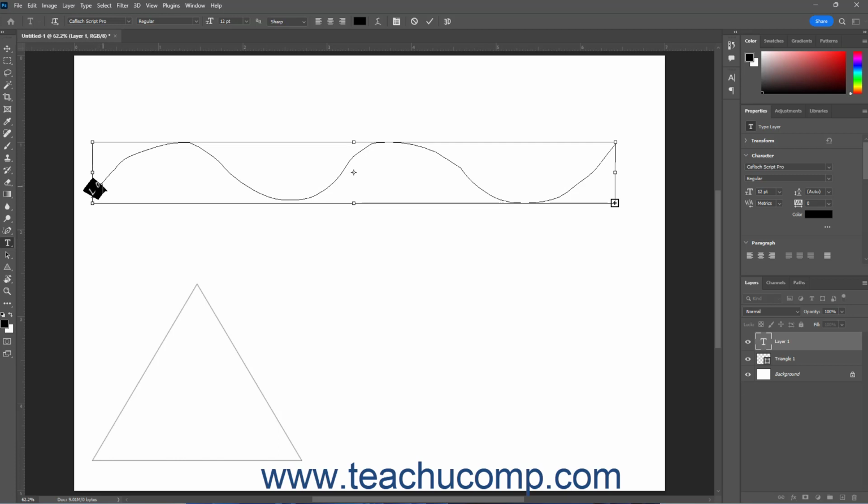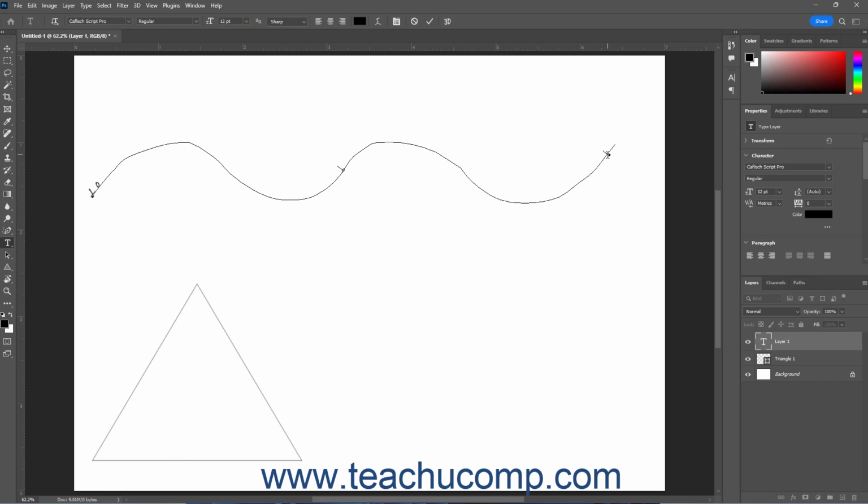To extend the text typing area, click and drag the small empty circle icon that appears towards the lower right corner of the end of the placeholder text out along the path's border to the point at which you want the text area to stop. As you click and drag, your mouse pointer turns into an I-beam with a small black triangle pointing at one side of the path or the other.